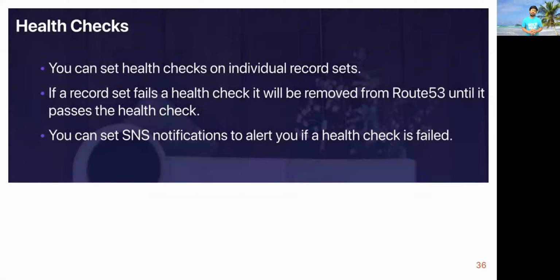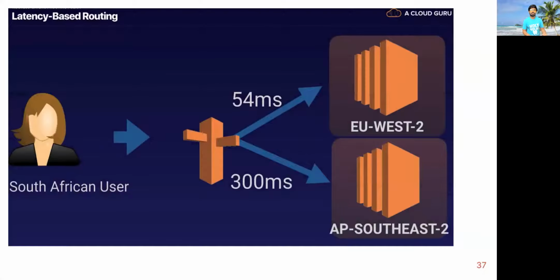Third is health checks. So what are health checks? Basically, they create a heartbeat mechanism, so the Route 53 router knows which servers are healthy. If one server is not responding, then it doesn't make sense to send the user to that server, because there will be no response, and it would be a bad user experience. Because of that, in Route 53 you can configure the health check, which continuously checks and sends traffic only to the healthy nodes. If a node is not healthy, it would remove it out of its request pool, so no request would go there.